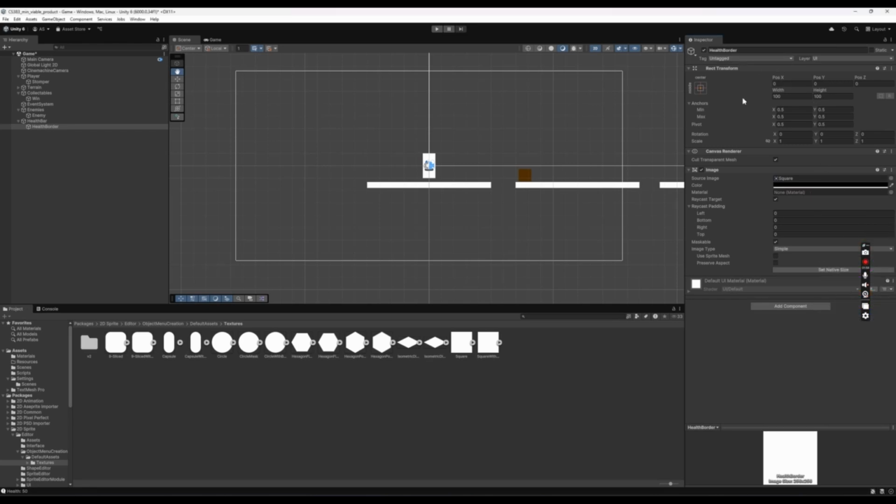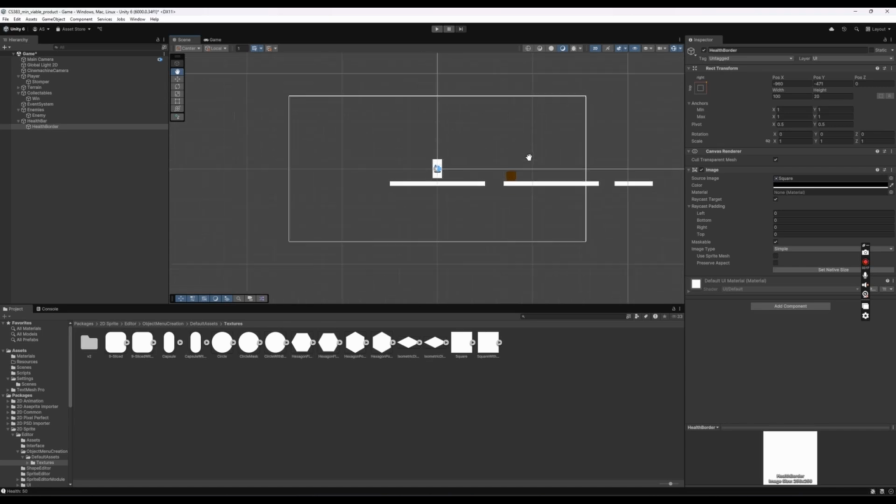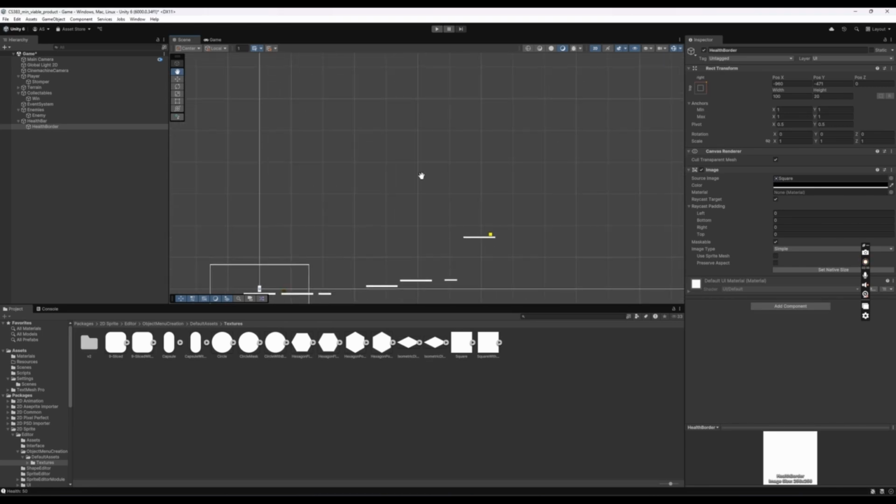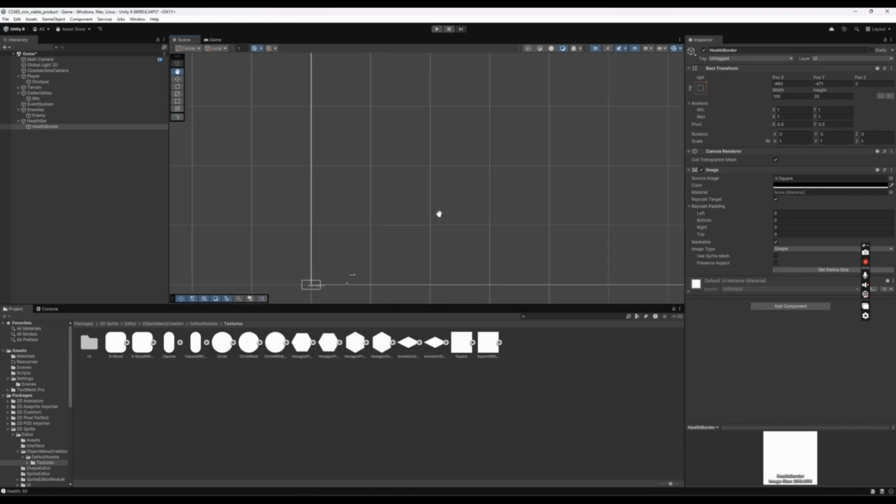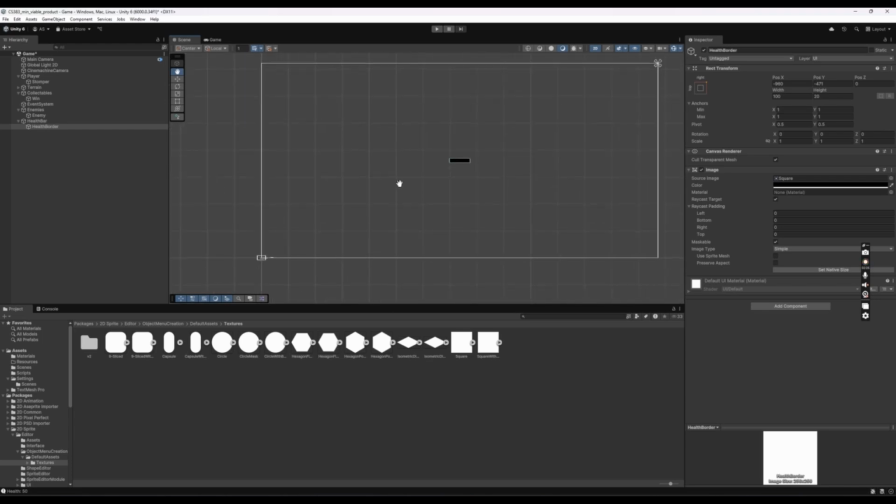And then let's set up where it is. We want to make this longer rather than taller, so we'll set this height to 20. You want to make sure these anchors actually anchor from the right-hand corner of our canvas, so we'll set these to 1. And actually, this canvas is like huge compared to our scene. So if we zoom out, we can see where it's trying to make this canvas. This looks really big in the scene, but it doesn't look the same once we actually import it into the game, and when it gets run in the game, it won't look like this. This is just part of the way that it functions inside of a scene.